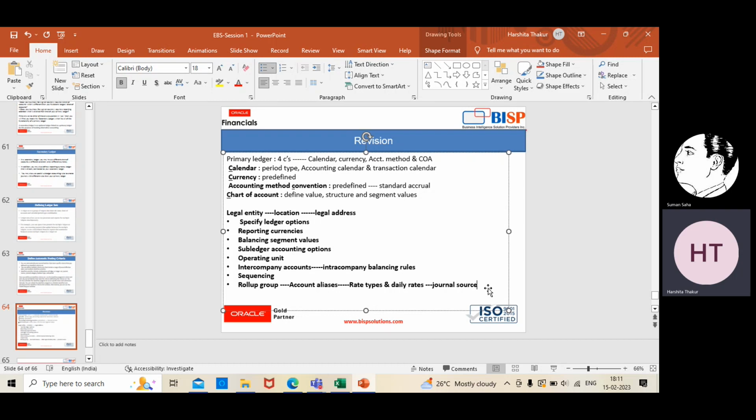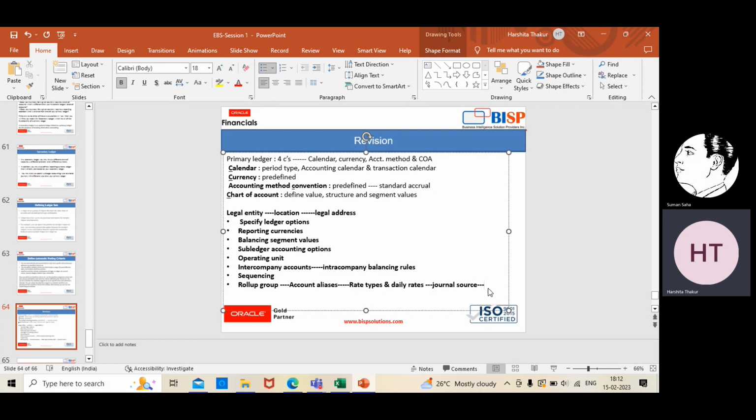We have seen the list of the sources, like it can be manual or it can be through other application or spreadsheet. So what is the source of your journal which you are importing it from the non-Oracle system? So it is very important to define your journal source. You can use the predefined one, or else you can also create a new source if required. So we have seen how you can create a new one.